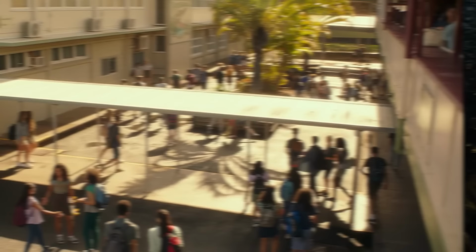We're taken to Maddie's classroom. She's now living in Pensacola. This is her Pensacola high school. Last film, her mom sacrificed herself, and now she's living here with her dad in Florida and still thinking about those Titans. Outside the classroom, schools now have posters on staying safe because Titans are everywhere. Compared to the other movies that we've seen already, you see how we're progressing in a kaiju world.